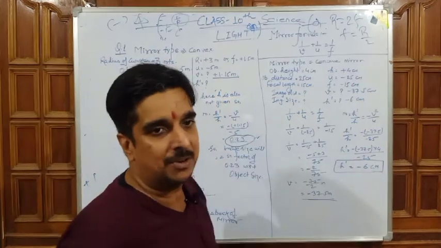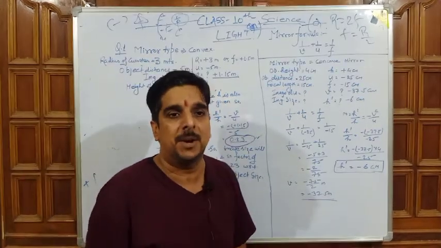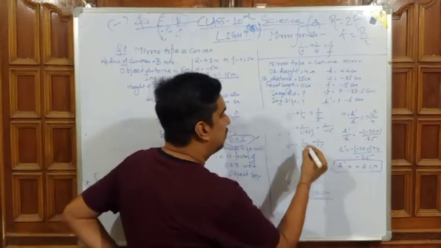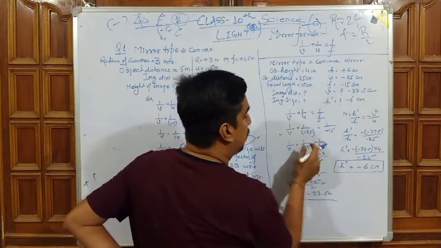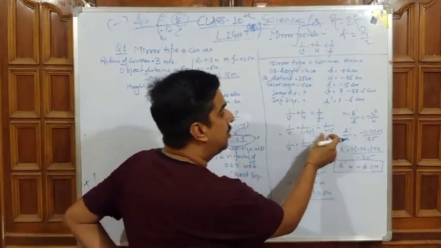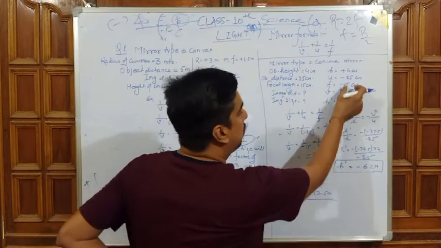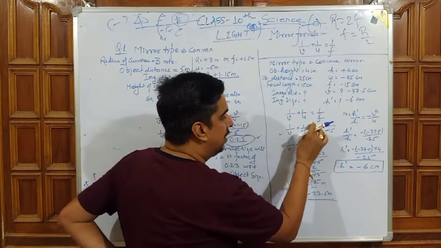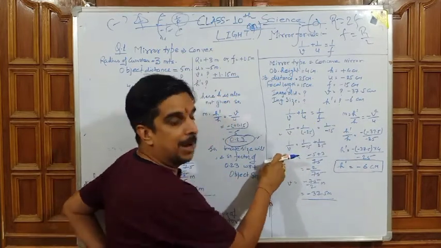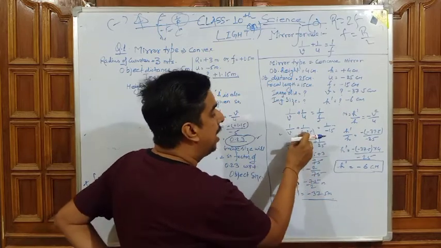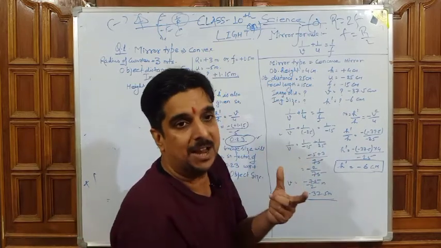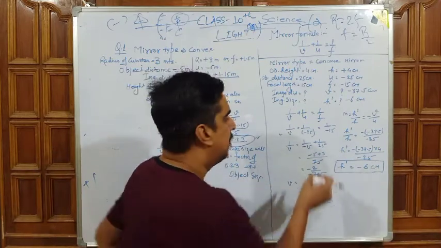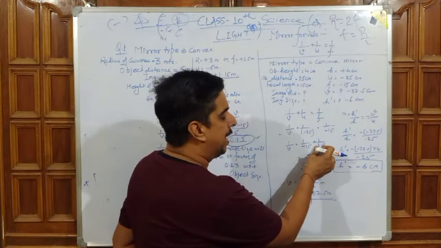So now we will again start solving the question by 1 by v plus 1 by u is equal to 1 by f. Again we wrote 1 by v, okay, 1 by u is equal to minus 25, so I wrote minus 25 here, is equal to 1 by f. 1 by f is equal to minus 15, so I put minus 15. Afterward we will move this one to RHS. Afterward we can write 1 by v is equal to 1 by minus 15, and this minus sign will change into plus sign when we shift it from LHS to RHS. So that will come around plus 1 by 25.